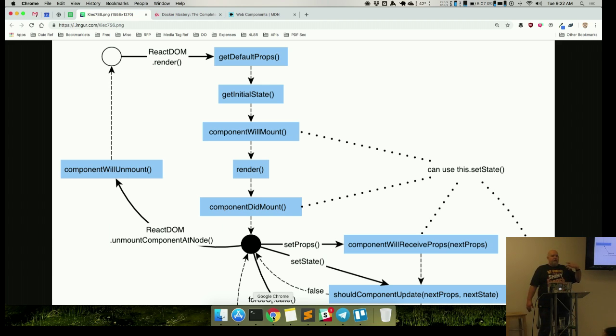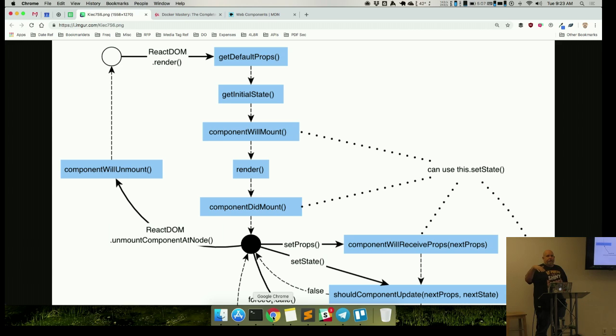And so because of the asynchronous nature of how people were using it, and because of the inherent unpredictability, there's not a specific time point in the future that you can say, yes, 100% this component is going to be rendered at that time. Using component will mount is now considered not a best practice. So if you see it on Stack Overflow, take it with a grain of salt.